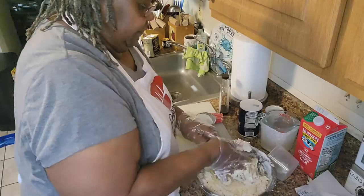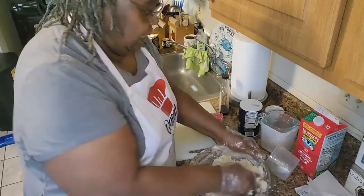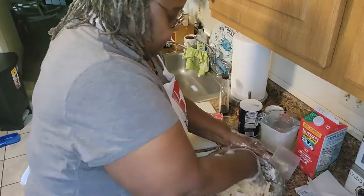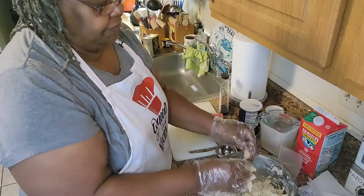And these are called tea cakes. I remember when I used to make these, when I was at home, I would ask the neighbors, would you like some tea cakes? And they would always say, you mean the kind that grandma used to make? Yes, ma'am. So I'm gonna get this all mixed up, and then when I come back, we're gonna be ready to put them in the oven and bake them. So, to that I say, I'll be right back.